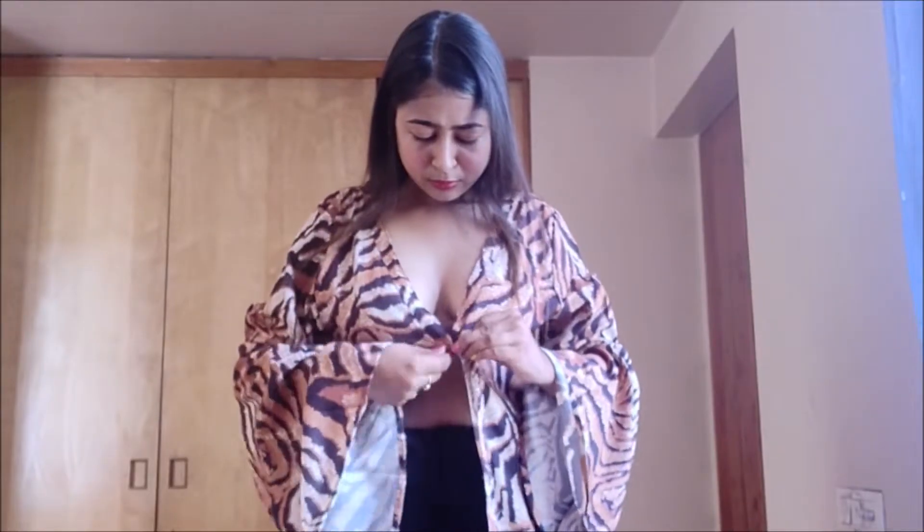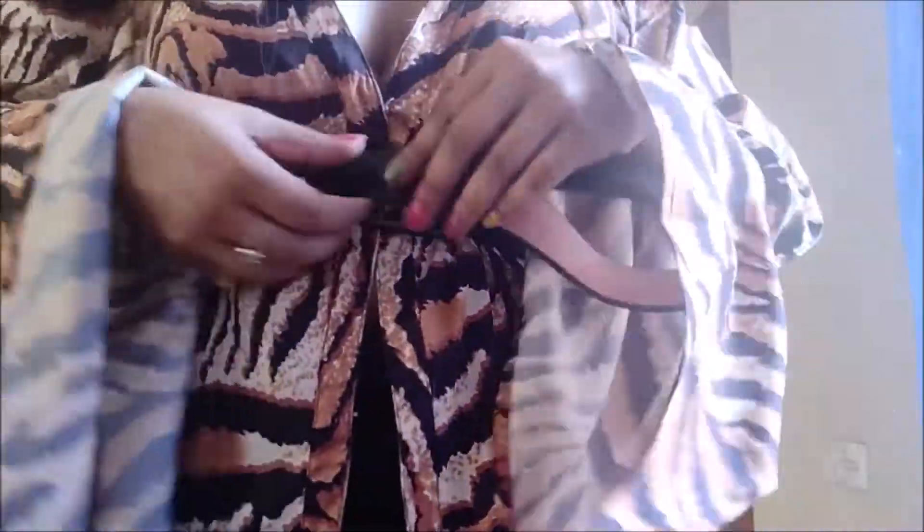Today is Monday, the 6th of May. Let's get started! For Monday's outfit I started with this tiger print cape that I recently got, and I added a few hooks at the front to wear it as a dress. To cinch in my waist I'm adding this broad black belt.